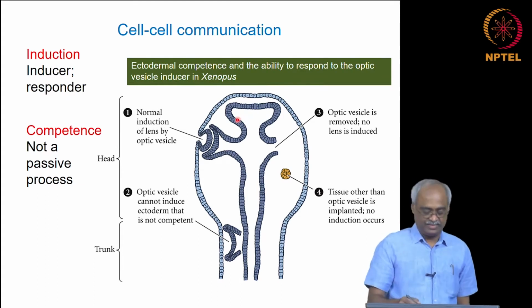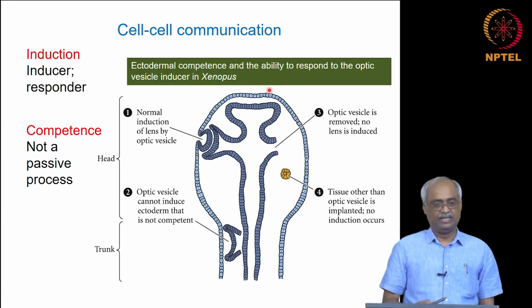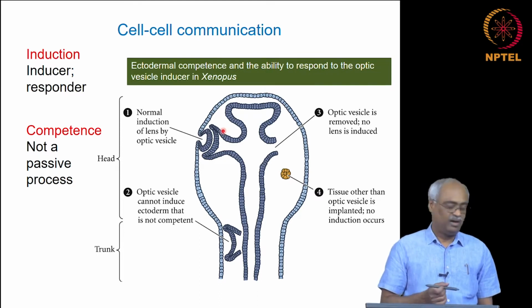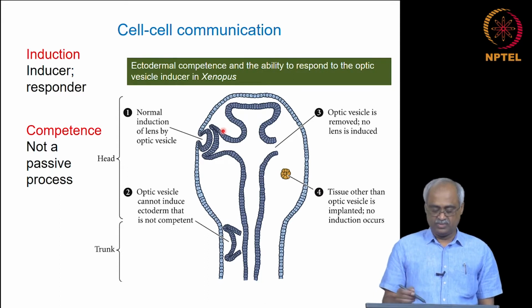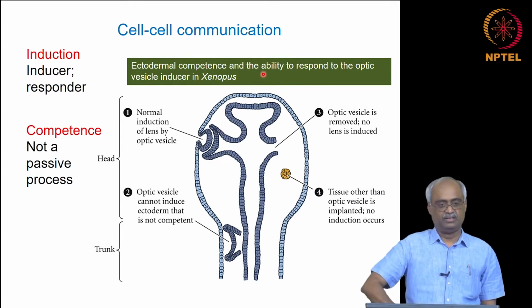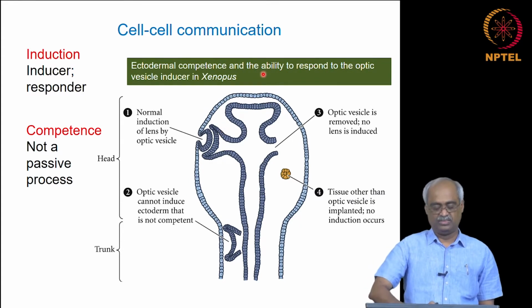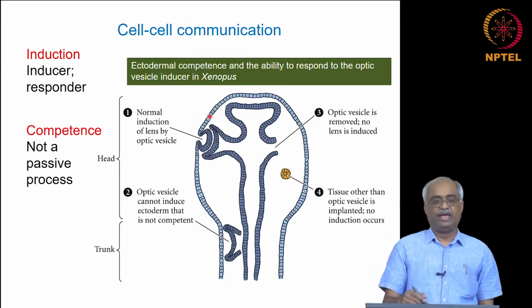If you look at this schematic, this is a cross section of the early embryonic stage where we are focusing on eye development, part of the ectoderm and mesoderm where you have the eye development happening. This is the head part of the ectoderm, and this will be the trunk and the rest of the part. So, this top portion is the head part. That head ectoderm, or the anterior ectoderm, only has the competence to make the lens.